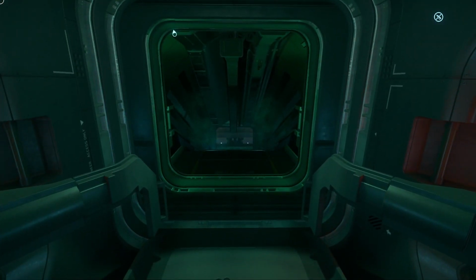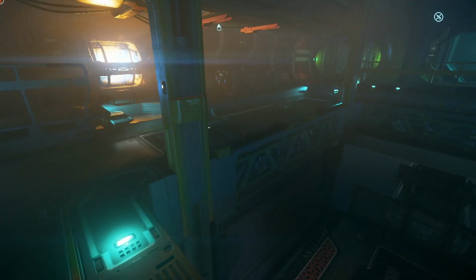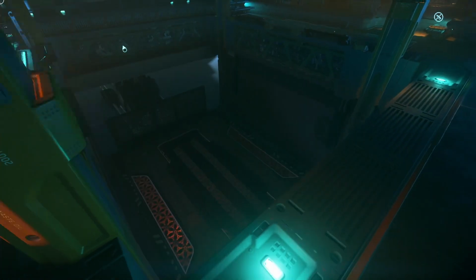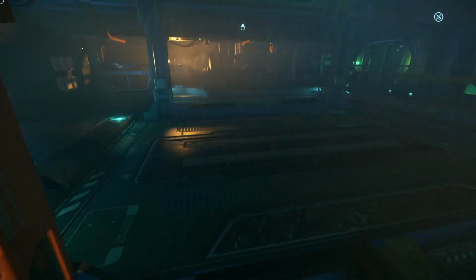Whoa! Yeah, we did flip over. That's pretty cool. So this is a big cargo bay, big enough to fit ground vehicles and stuff, I guess. Yeah, it could probably fit. Nice little ground vehicle here.